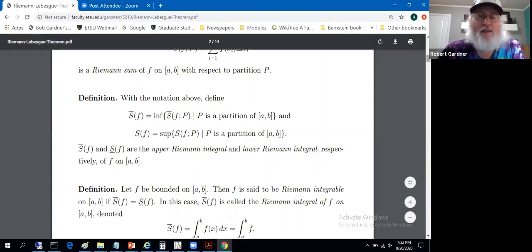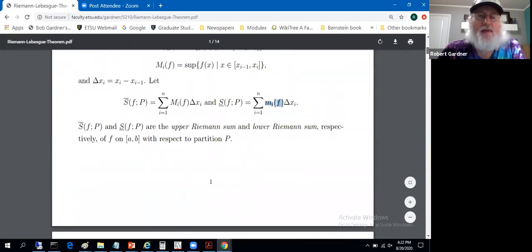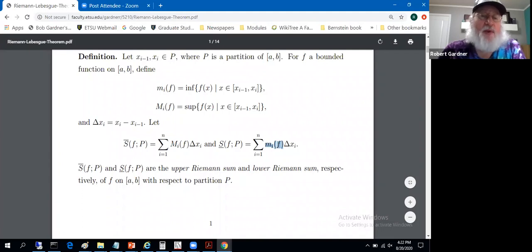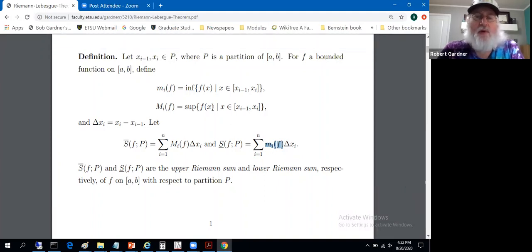Now, does that make sense? Well, it ought to make perfect sense. When I look at what we get, say, with an upper Riemann sum, we're using suprema of function values. Well, that's the biggest that the function gets. How about this? It's an upper bound. It's a least upper bound, but it's an upper bound of the function values as x ranges over this interval. So it's too big maybe for some of the function values. These down here, we did an infimum. These are too small, they're less.